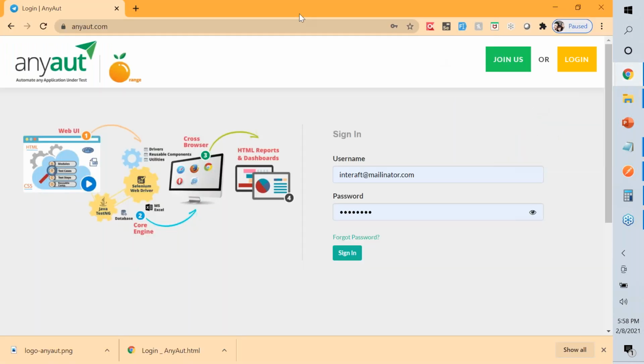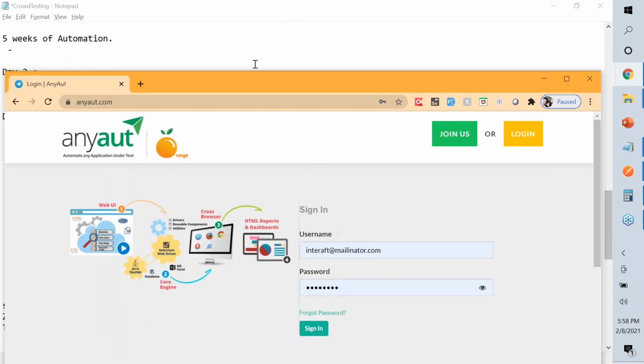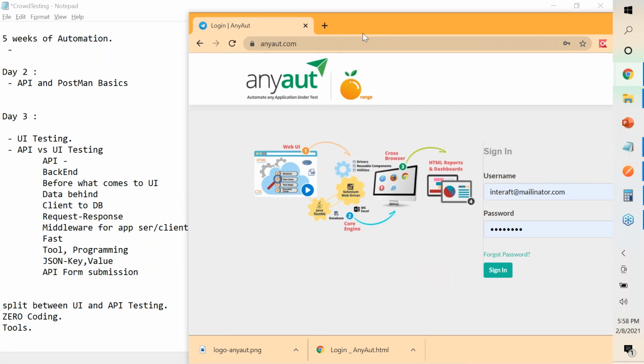I know we went through AnyAUT a little bit. I will talk about it more. I want you to write a few tests even in AnyAUT. So we've done Postman. We will see more of Postman from the team's perspective. Let's also start playing with UI testing, so not just the API part, and see how we can combine them to build some scenarios with ease, without too much complexity.